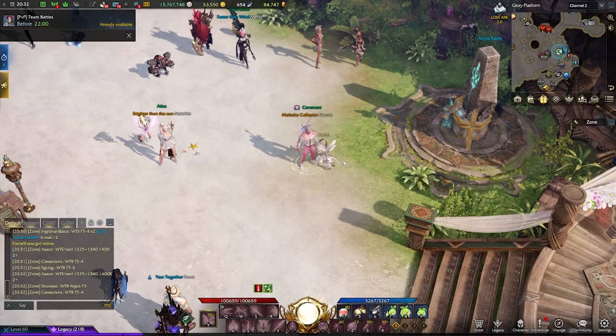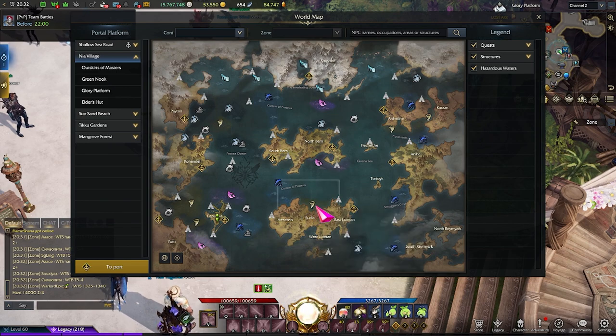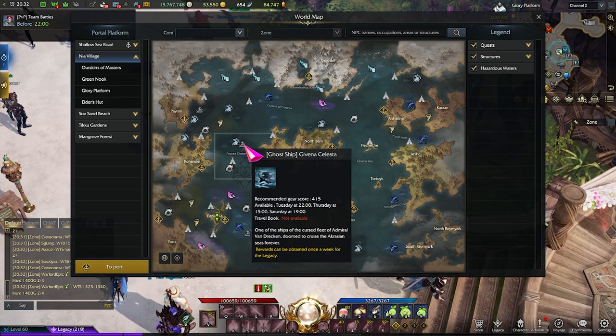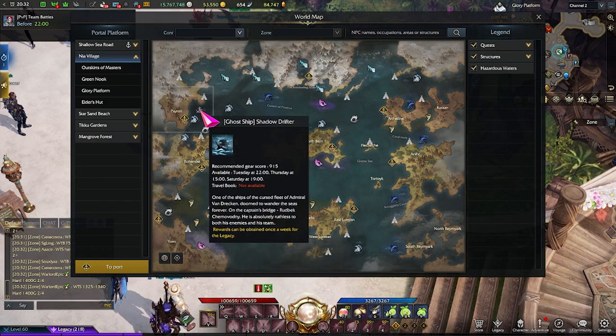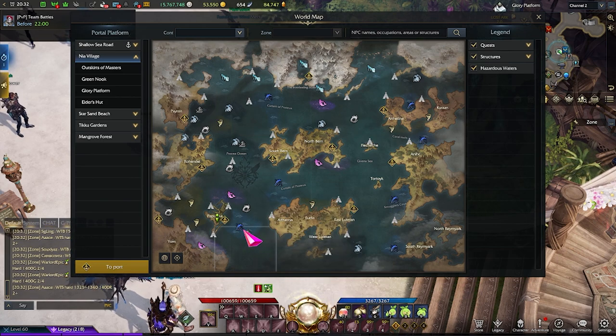The weekly ghost ship is also very important to mention, because this ship, according with your item level, you have 3 ghost ships, which in the beginning of the game will most likely have 1 or 2. This one was added recently, but I'm gonna go through all 3 of them. The first one will be the Kivana Celesta, which is item level 415, this is 915, and this is 1370. They all give exactly the same loot, but in different tiers, okay?